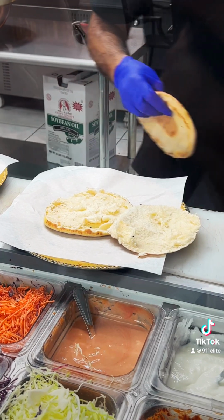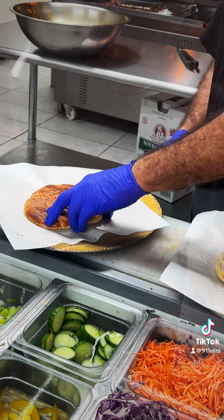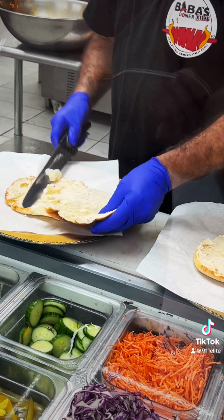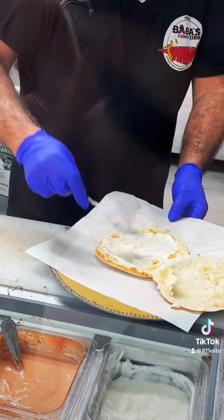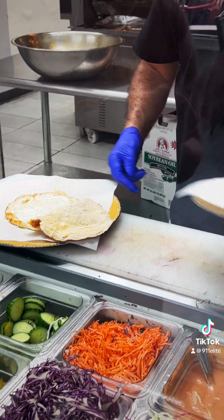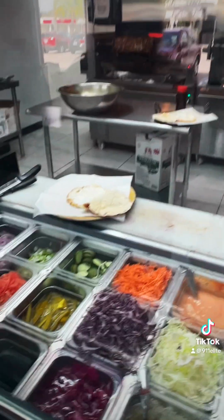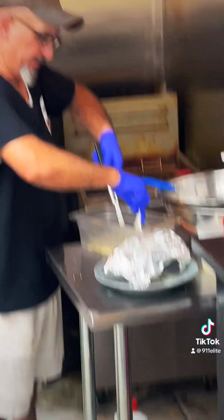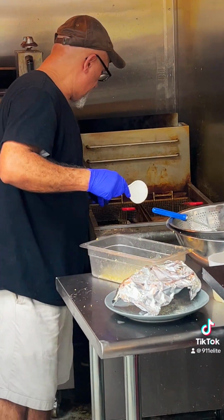And it comes with the fries and a drink. Look at that. That is beautiful. Yeah, this is the good stuff. That's the good stuff right there, right? Do you want to keep holding that? Yeah. Everything we make here is fresh. Handmade, everything fresh. So you're making the falafel fresh and then frying each individual ball as you make it. That's awesome. This guy's ready. He's helping.